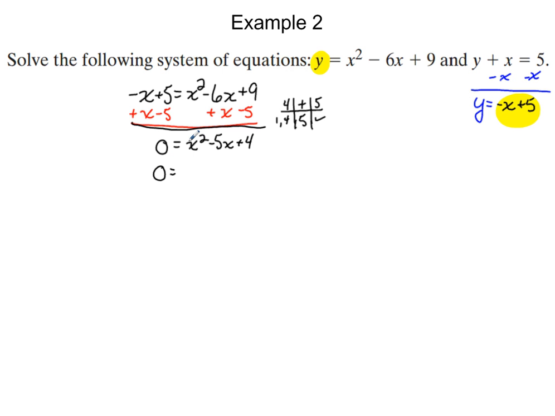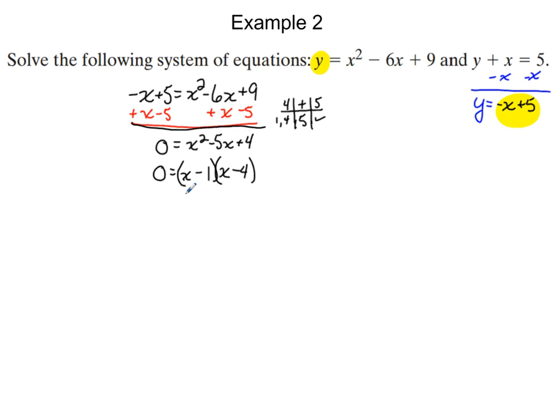Now, since my leading coefficient is a 1, I can take a little shortcut and just go ahead and draw my parentheses, because I know this first term in both of these factors is going to be x. Because to get x squared, the only two things you can multiply together is x times x. Technically, you could do 1 and x squared, but I know that's not going to be the case of a factor. Alright, so then 1 and 4 are my factors of 4. In order to get negative 5, they both need to be negative. And whenever I multiply those two together, I still get positive 4.